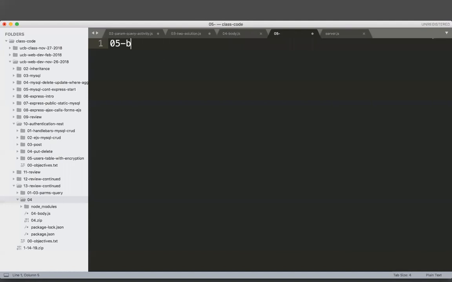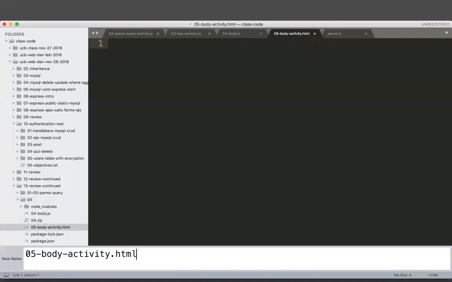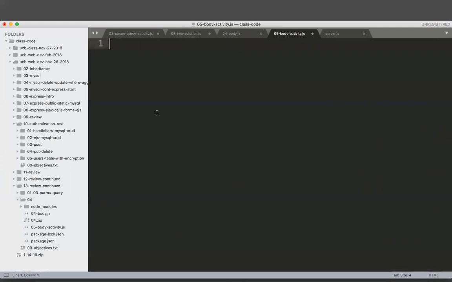Like if I wanted to see something like percent or something. Oh, yeah, I'm not sure. I know \n is a new line. I'm not sure what space is. Let's look it up. Yeah, it's %20.